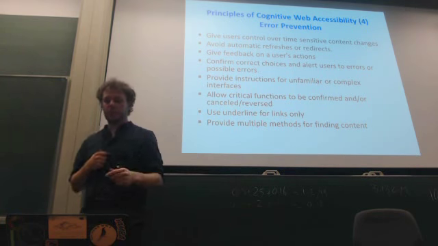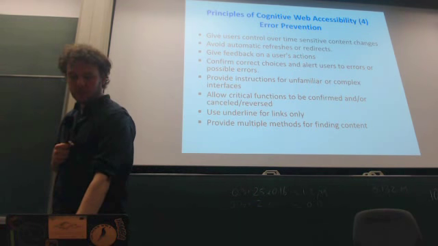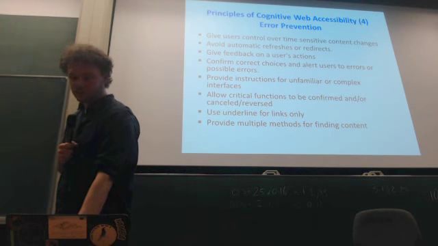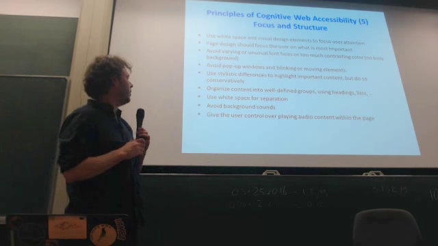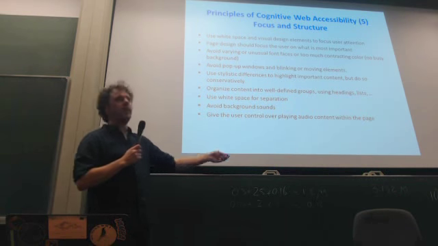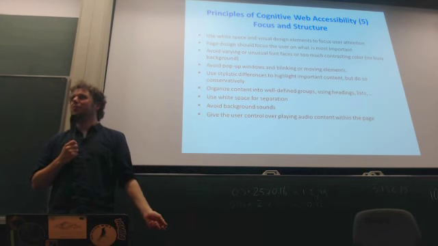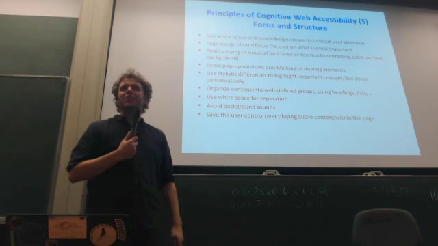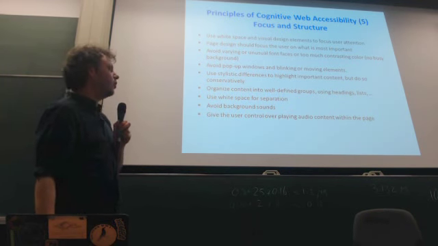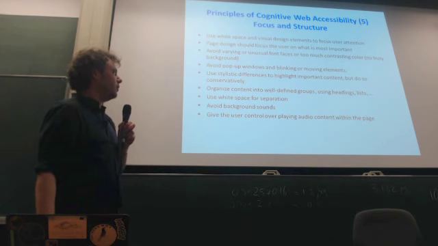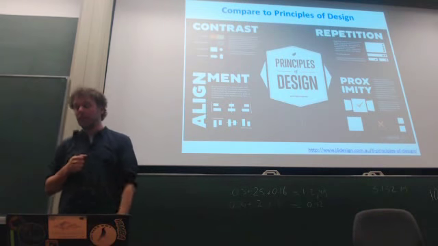Also like the previous slides, you don't have to be able to reproduce each of these points on cognitive disability, but it gives you an idea of what's happening here. So avoid background sounds. Just don't do it because everybody finds it annoying. That's just another reason. Some of these things are not really specifically for accessibility's sake.